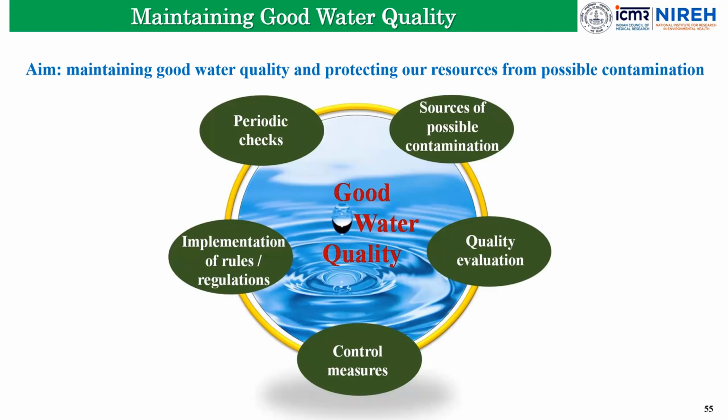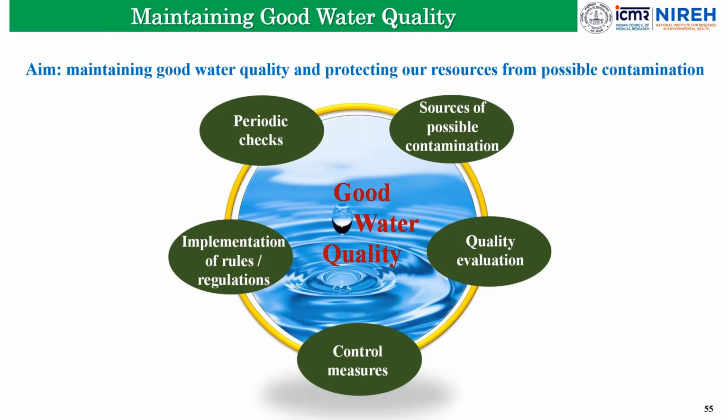First, we need to identify the possible sources of contamination in the water. Like in your vicinity, in your neighborhood, you have to identify what could be the possible sources. For example, suppose you are living in a place where a sewer pipe is running. If you see that there is some leakage, obviously whatever water comes out from that sewer pipe will contaminate the soil, and then it will leach out and go deep down into the earth. So this is one of the sources of contamination. There may be some other sources. So you have to identify what could be the possible source.